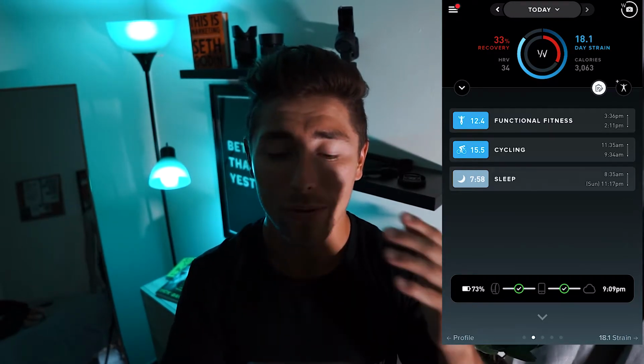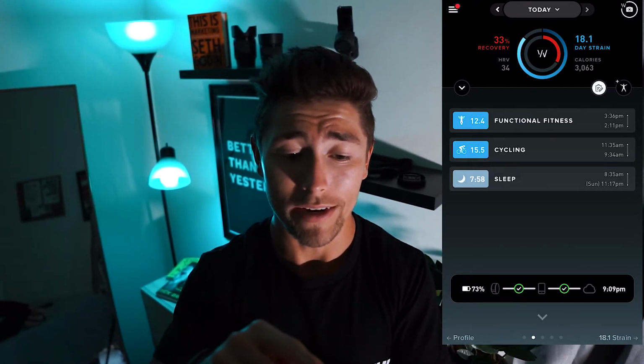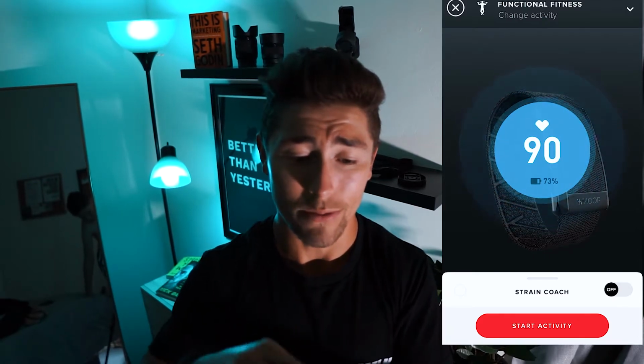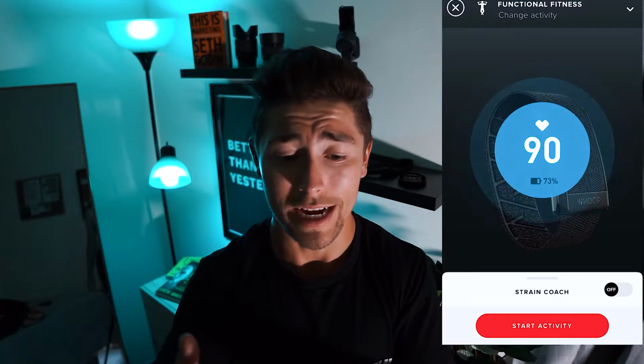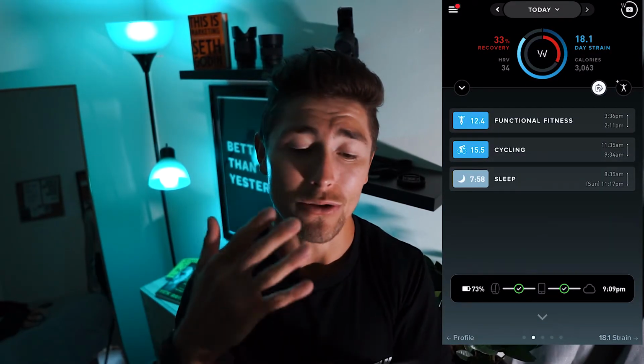But basically, whenever you're going to do an activity, you can go over here, you go to Strength Coach, and then from there you choose your activity, select it, and then start activity. It starts a countdown, and then boom, that's how you manually track an activity.